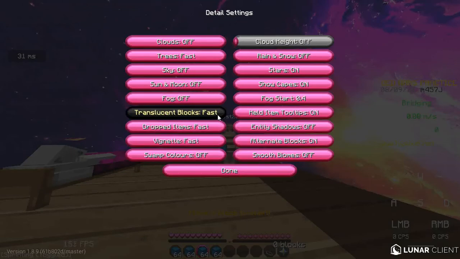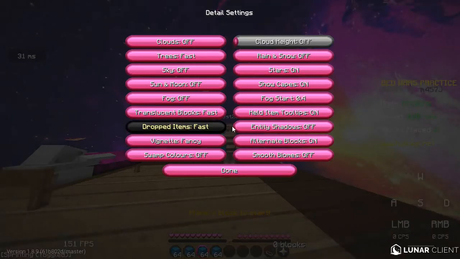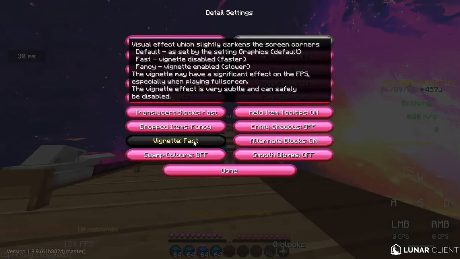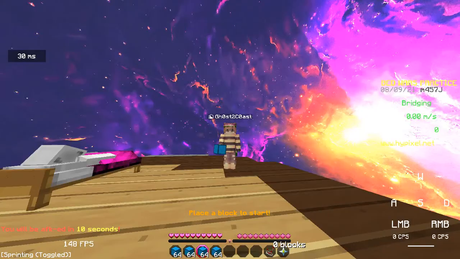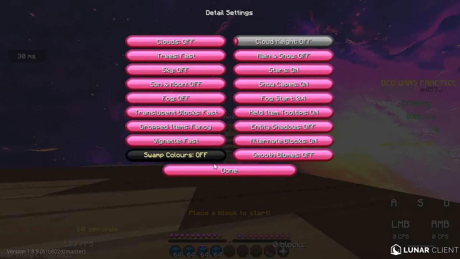Translucent blocks, I have that on fast. Dropped items, I also have that on fast. I also have this on fast. This is the black outline that you can see right here on my screen. I just have that on fast because this thing's going to be really annoying. Go back, I have swamp colors off. Again, that's just an extra thing, I just have it off.